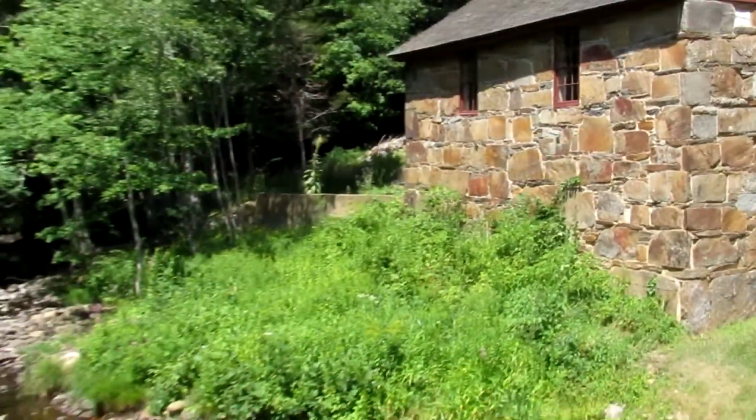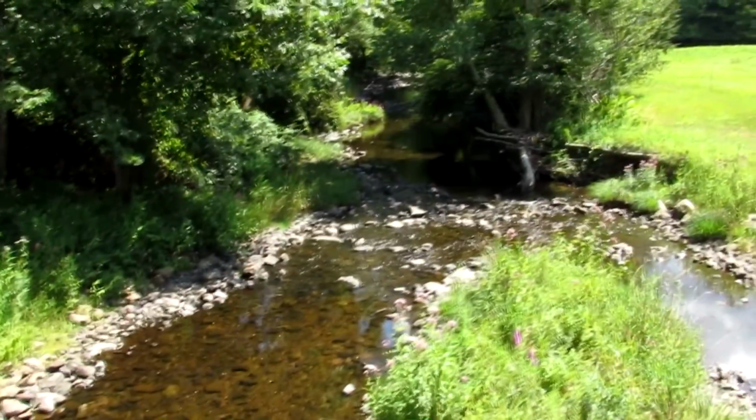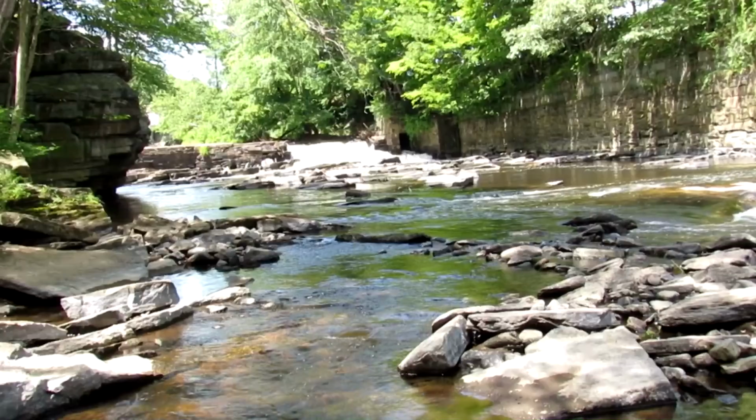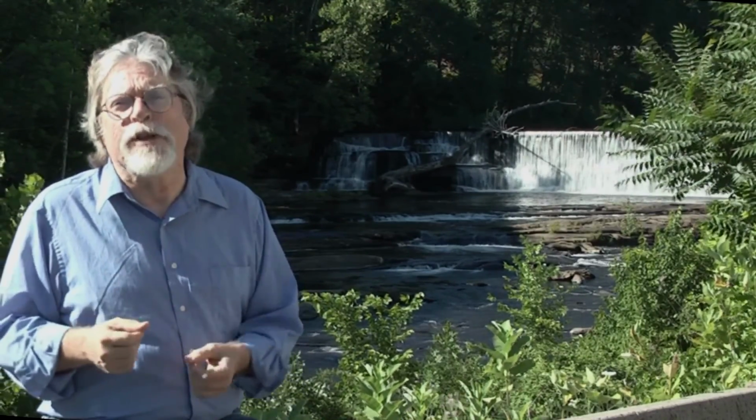So they move away from the small little brooks and creeks of colonial times into the custom mills, and they look for rivers like this. They don't want really big rivers. The Hudson River is way too big to put a dam across. The Connecticut River is too big to dam as well. But rivers like the Willimantic River, the Natchaug River, the Hop River, the Quinebaug River, and later on in the 1800s, the Chautauqua River, those rivers were of just the right size. Bigger than the brooks, and so therefore there was more power, but not so big that you couldn't put a dam across them. They also are looking for a drop.